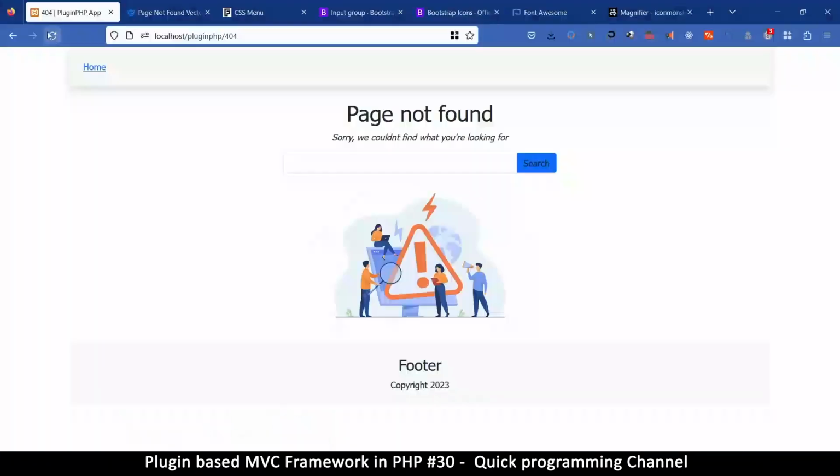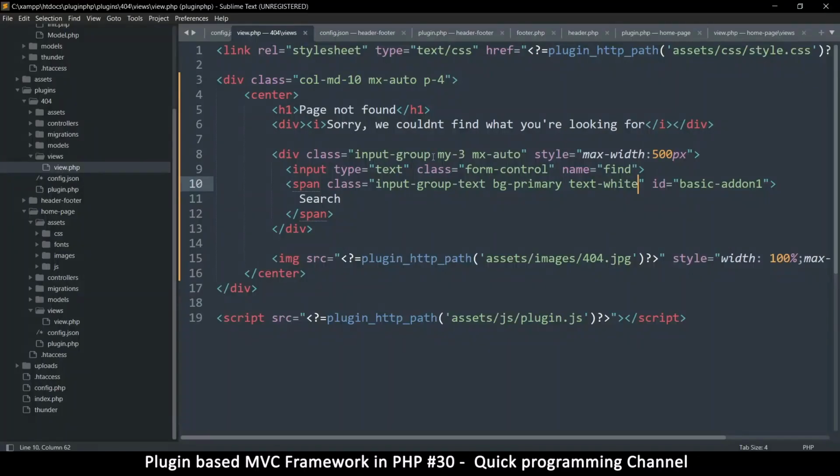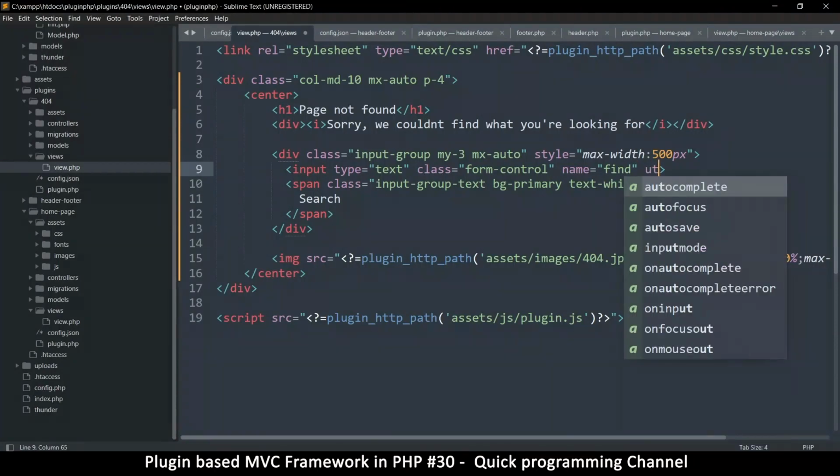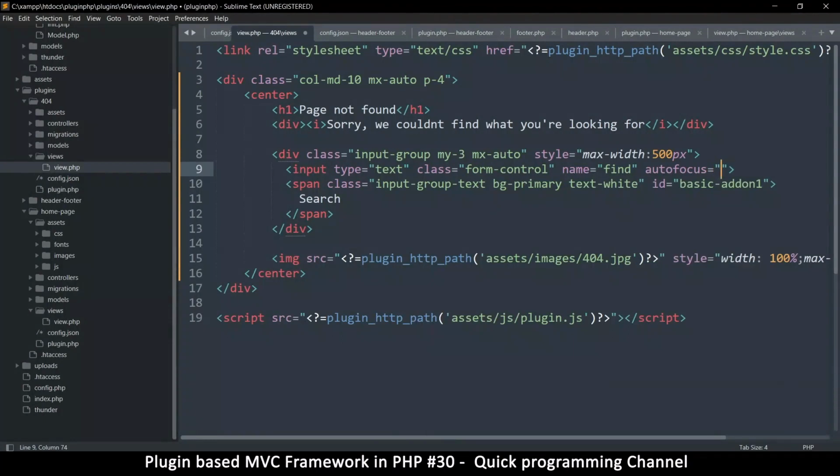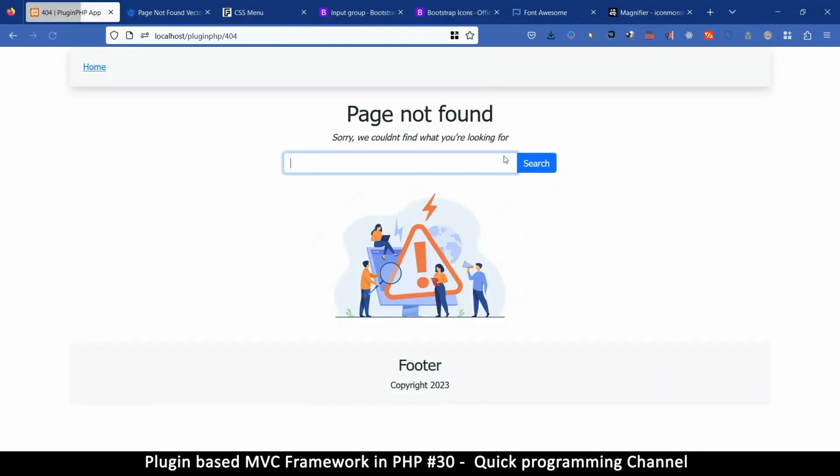All right, there we go. Okay, so there we have a search bar here, and we can put autofocus equal to true, like this. That way, whenever you come here, it's already on the search. You can just start typing and stuff.